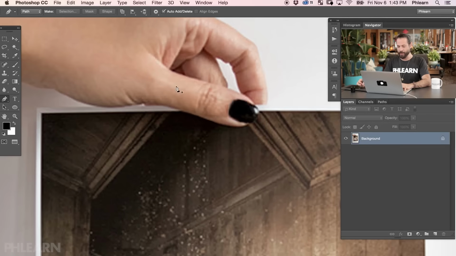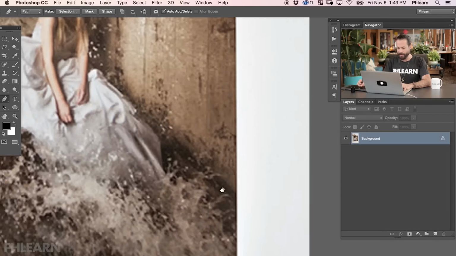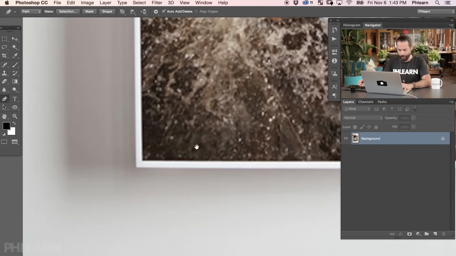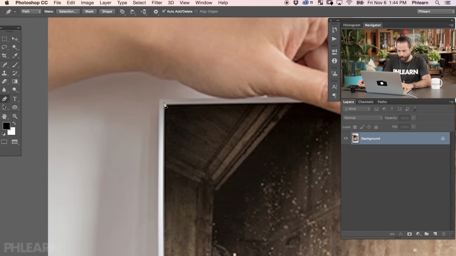Now, the pen tool is really pretty simple to use, especially when you have straight lines. So I'm going to make our first point. We're going to click right outside of here. Clicking just outside of my print is going to ensure that I've got a nice clean selection. So we're going to start off with that point right down there. All right, we're going to scroll down to the bottom, and I'm going to click right down there. There we go. All I want to do is just click. It's not hard. We're going to click right over there. Okay, and then we're going to scroll back up here to the top and click right there.